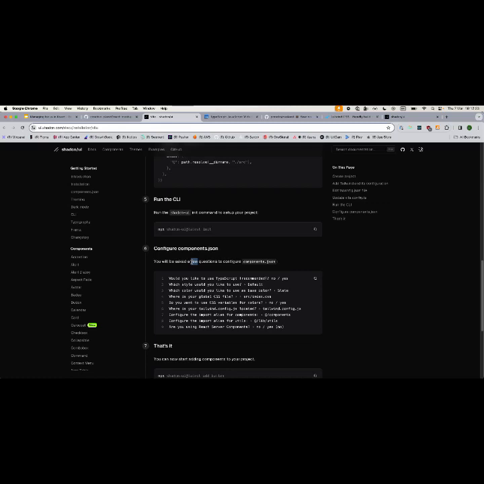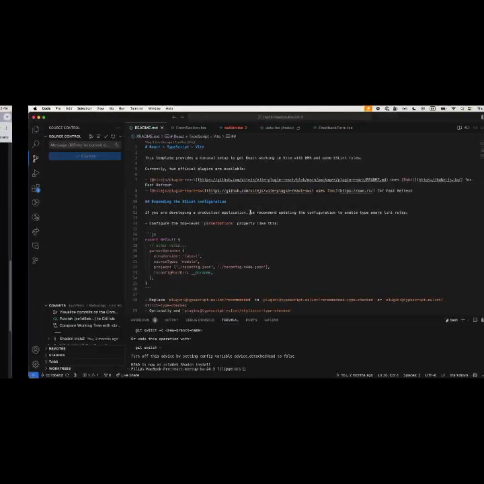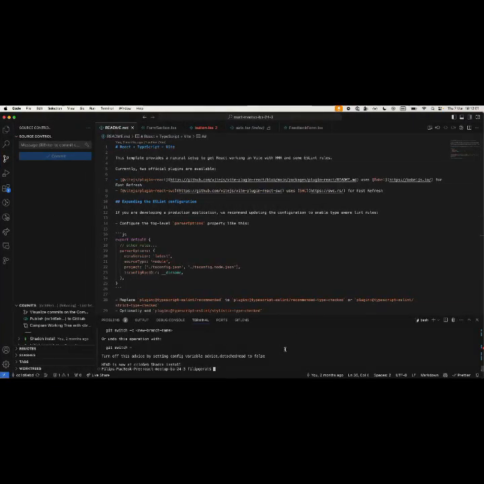You can also use the default ones with one exception on the global CSS file, which is for us in the source index, and we are not using React server components because that would be a whole other presentation going on. All right. I think we should be good to go.